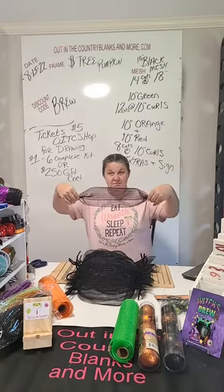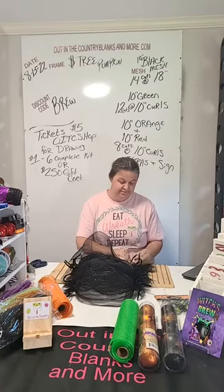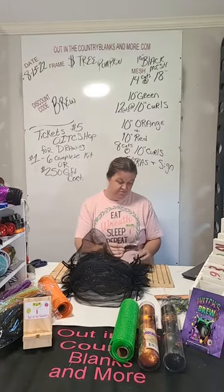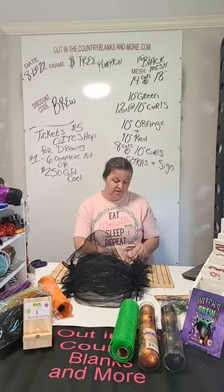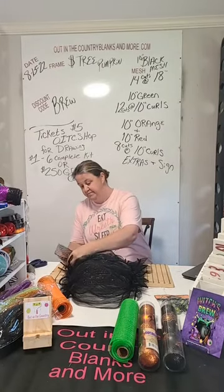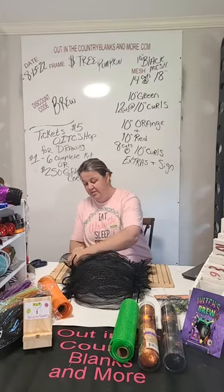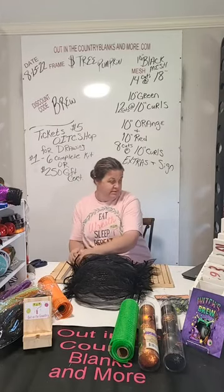Alright, so I'm going to take my extra cuts, guys, and I am just going to twist it in. Just like so. Just so it covers up some of the clear spot or the see-through spots. Okay? So nothing hard about it. We're just going to bring in our extra cuts.